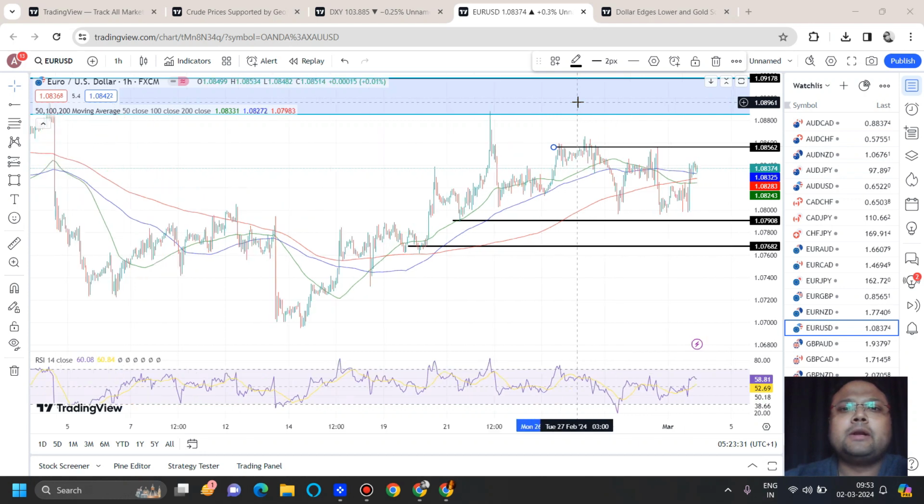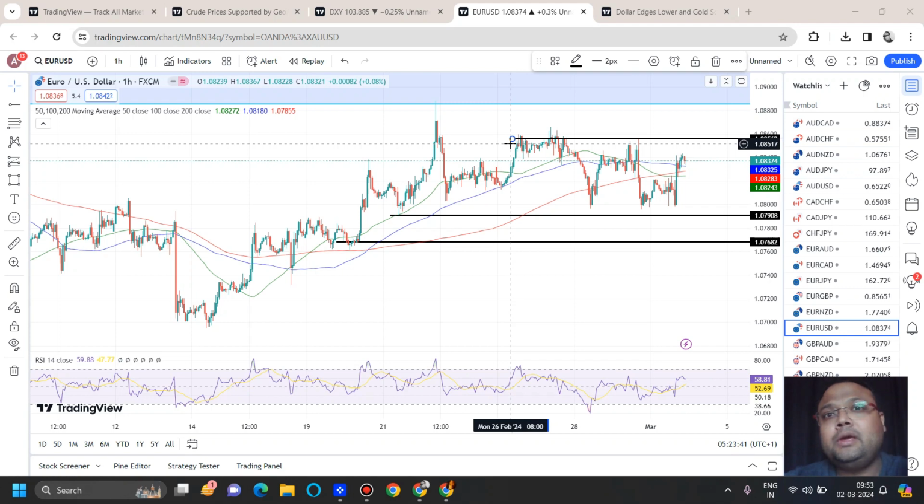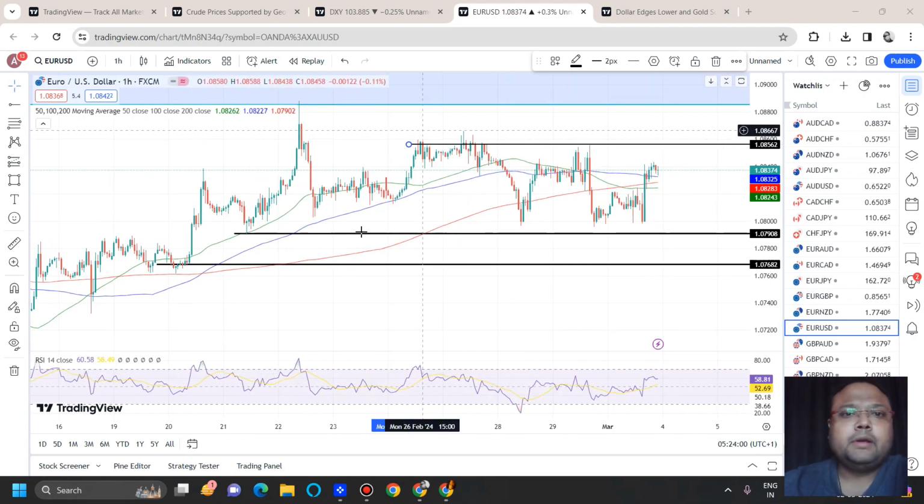So if the market breaks this level, because it has become too common, you can look for a sell around this area. But right now, again, I'm repeating, we do not have any clarity regarding the direction of the market. So things are not very positive. So try to trade from level to level only. That seems to be a much safer option right now in front of us. Because in a choppy type of market, buy at support, sell at resistance is the best trading strategy.